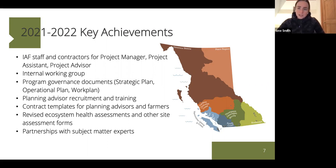We also tightened up our site selection methodology tool to ensure that it's robust and that it can withstand scrutiny and criticism, which is important. And we were lucky enough to secure some longer term funding. So these were all kind of these nuts and bolts pieces that don't necessarily get a lot of attention during a pilot project. And so once there's funding in place, it's important to get these ducks in a row, so to speak. So that was all work that was undertaken in that year.